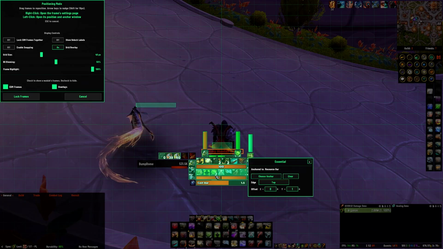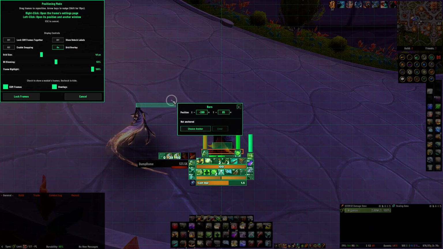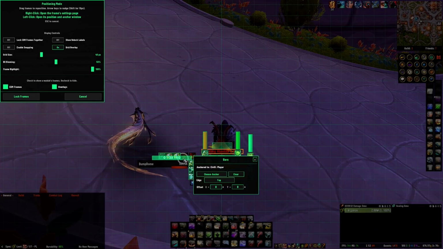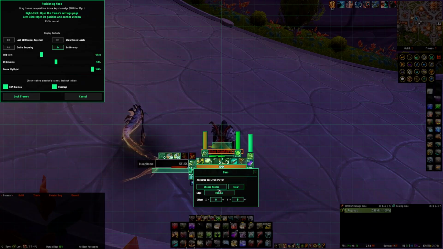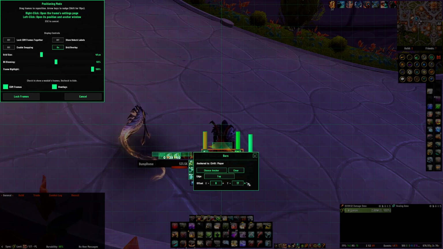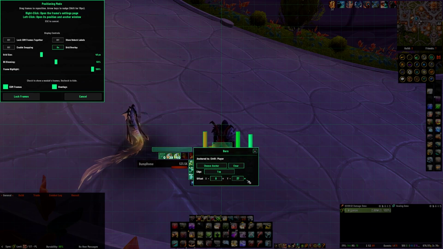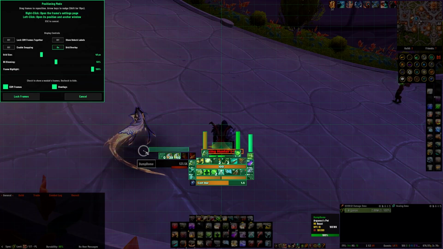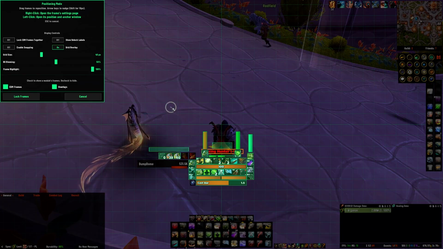Essential can now be anchored. Utility can now be anchored, and auras and buffs can now be anchored. So if you wanted to anchor your bars to, let's say, your unit frames, then you can do that. Then you can pick where you want it anchored to. You can adjust the offset by putting in a number or just hitting the stepper buttons. So let's say you wanted it right above here, maybe like that. And now I have my bars set to grow up, so they would grow upwards.